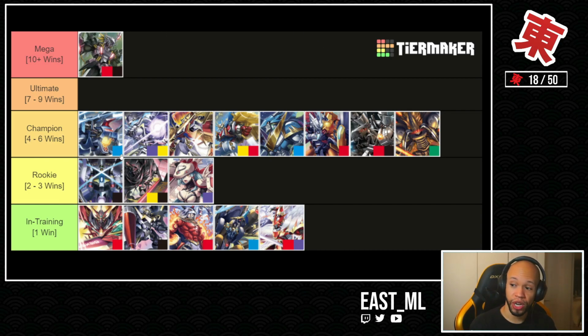With the reintroduction of these X-Antibody decks into the meta, decks that released after that are starting to see more play as well as a counter to even those decks. So we see, of course, Crossheart here still doing very well, Blue Flare doing fantastic this week, the number 2 overall in wins. We're also starting to see things like Machine Dramon as well as Security Control and Ragnamon, which is another form of a control deck, start to get experimented with and played more often to better results.